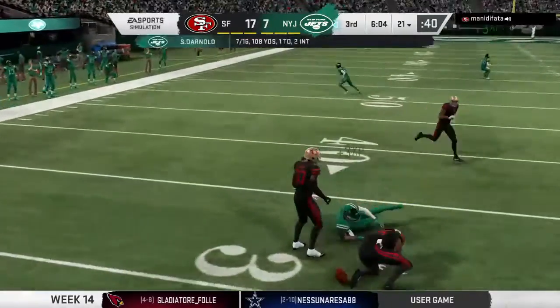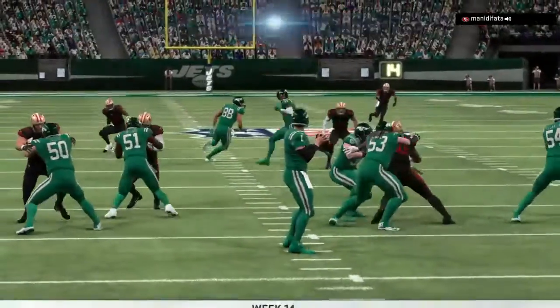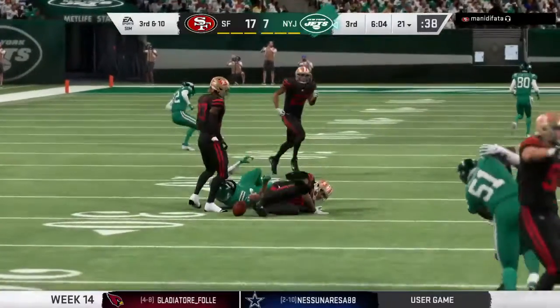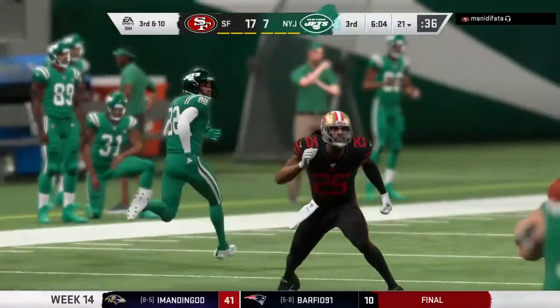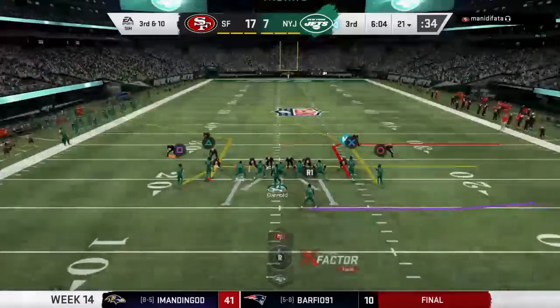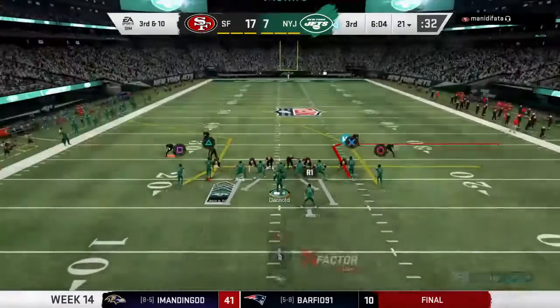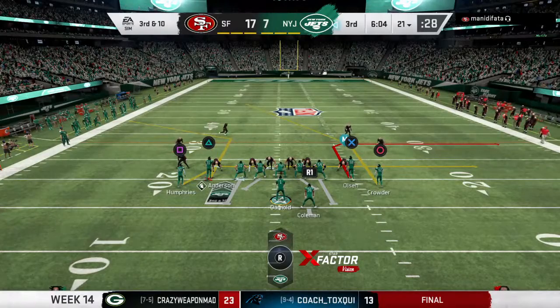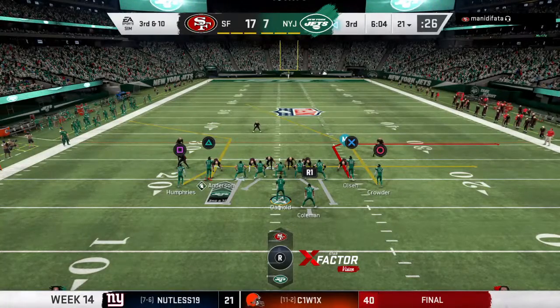And this one incomplete. Too much contact to hold on to that one, and it's 3rd down. It is tough to complete passes against zone defenses. The windows that you see open, they shrink pretty rapidly. How about being able to hit a moving target against a zone before the next guy can get there and make a play on the ball? Not easy for any quarterback, no matter the situation, and there the defense won the battle.